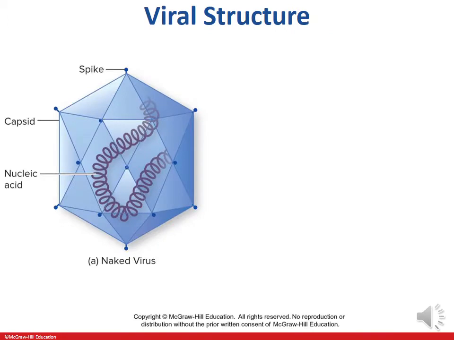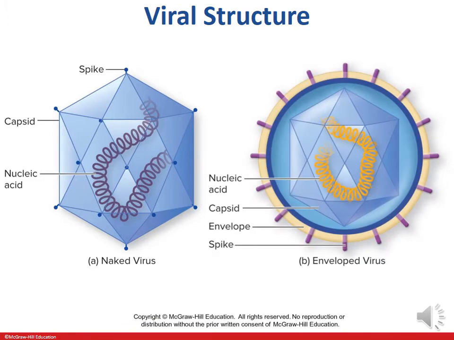So all viruses have at least this basic structure, which is the nucleic acid that's protected by a protein coat called the capsid. And you'll see at each of the corners of this particular kind of capsid, this is a very geometric shape, what we call an icosahedral capsid. You'll see at each of those corners, what they've named as spike here are basically glycoproteins that are going to be used by this virus as what we call a host recognition site. That's the little thing that binds to the host cell and allows it to infect a certain host cell.